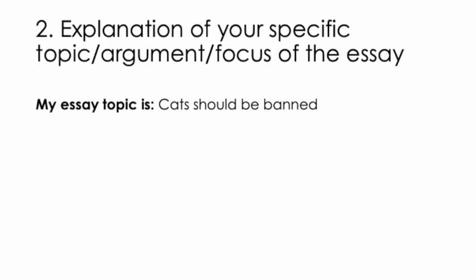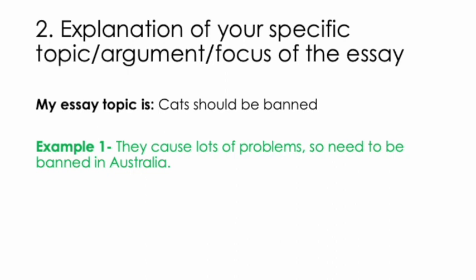The second part of your introduction is where you explain exactly where this essay is going to go. This is where you're really looking to tell us what your overall topic is. Previously you were pretty general about cats, but in this case I really want to make the point that cats should be banned because that's what the whole essay is going to be about. In my first example, I've made it really clear. They cause lots of problems, so need to be banned in Australia.